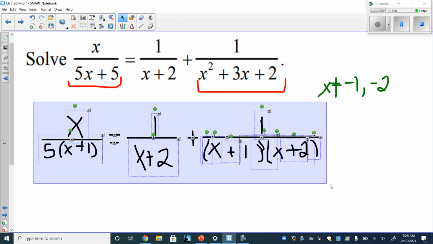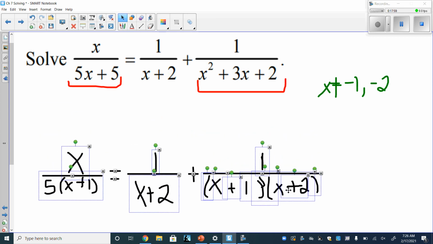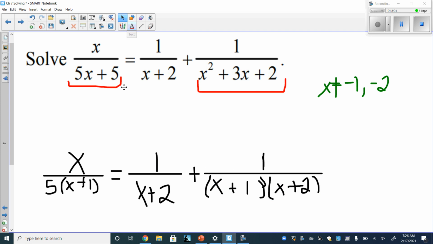And that's going to be our restriction. Move this down just a little bit. And now we need to see, what do we need to multiply everything by so that the denominators simplify out. They reduce out completely, so we don't have any fractions left over when we are solving.